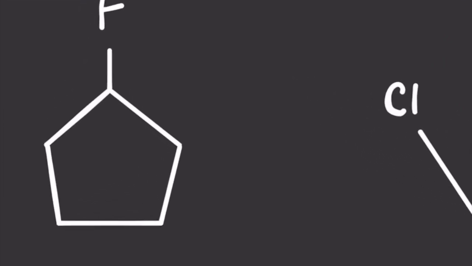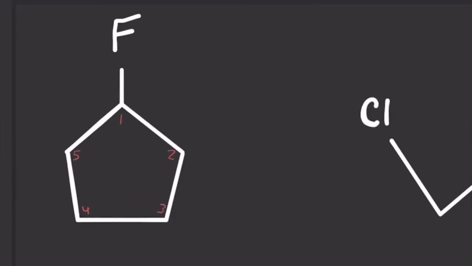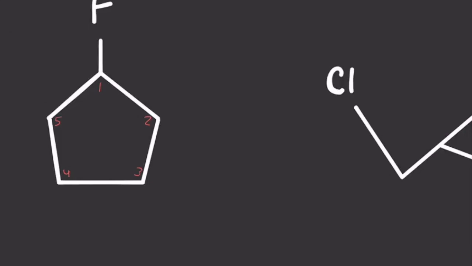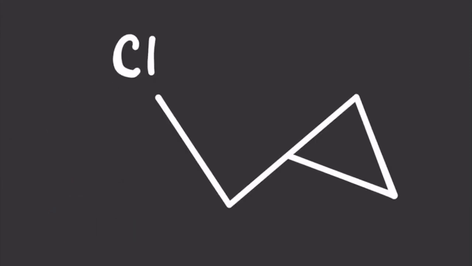Now let's try some cyclic compounds. So let's say I numbered this 1, 2, 3, 4, 5. Now the numbering's not going to be too big here. The only thing it's going to help us with really is that there are 5 carbons on the longest chain possible. So that's how we know it's pentane. And there's a fluorine substituent, so we're going to call it fluorocyclopentane. And that's it.